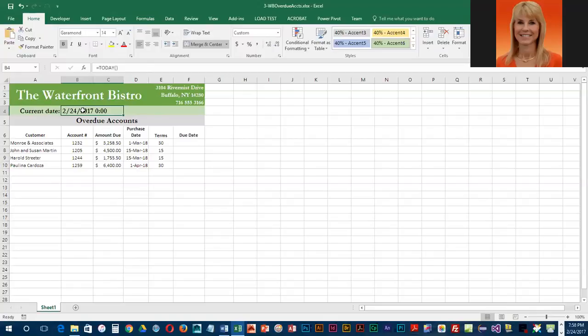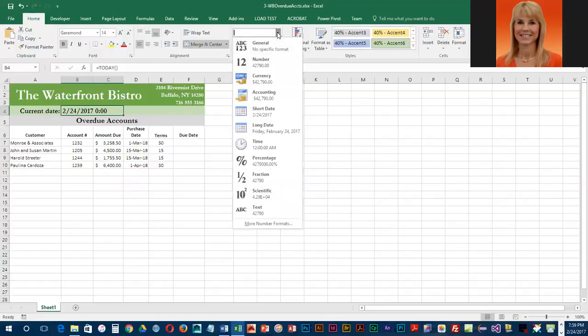So you want to make sure you have the active cell on B4, and then in our number format section, we're going to click on the arrow here, and the format that we want, we are going to retrieve from the Format Cell dialog box. So we're going to click on More Number Formats.